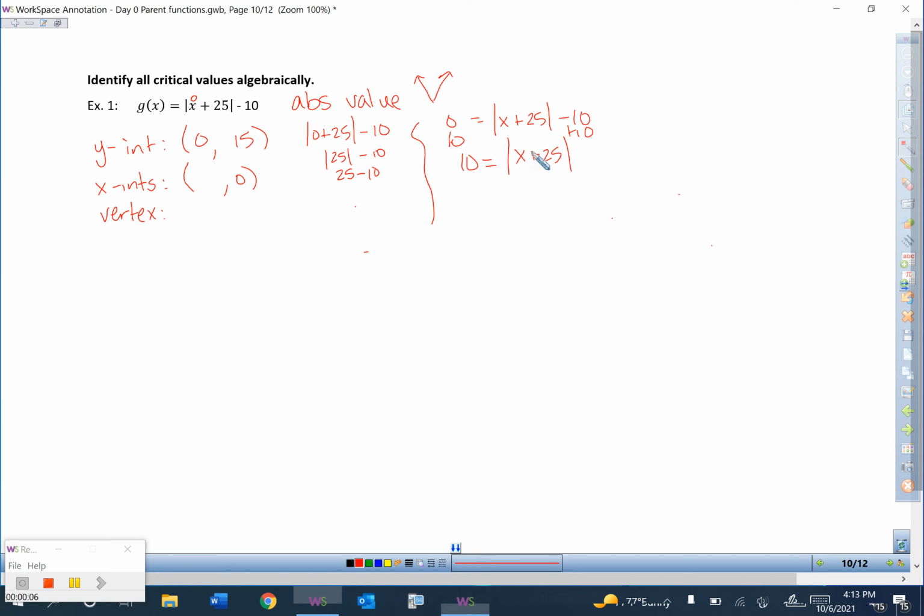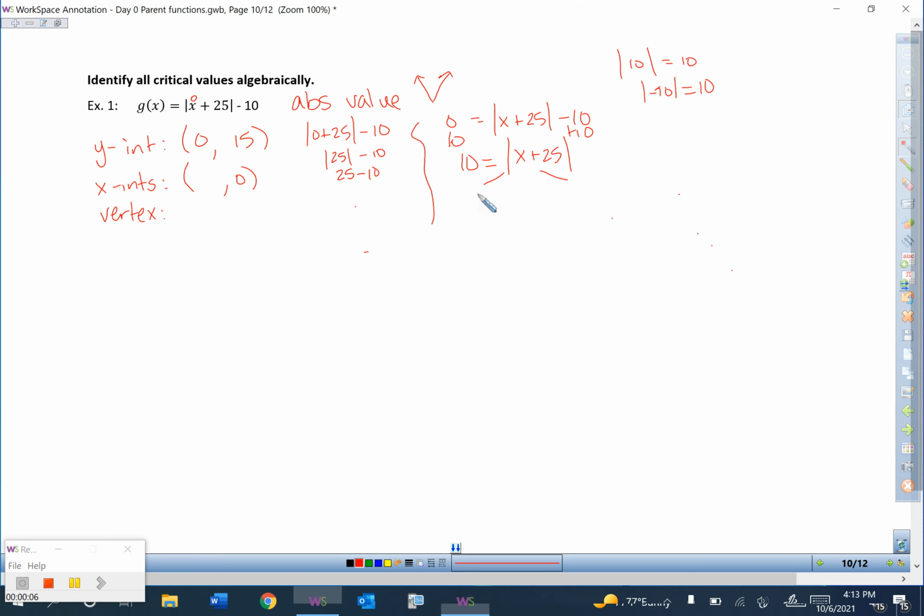When we're saying the absolute value of something is 10, there are really two numbers that could go in there. I could say the absolute value of 10 itself is 10. So we would just have to figure out what x value would make that 10. But the other option is we could think the absolute value of negative 10 is 10, because that's still true. So we're looking at where this x plus 25 is equal to the positive version and the negative version of whatever's there.